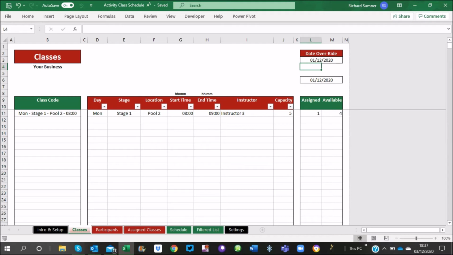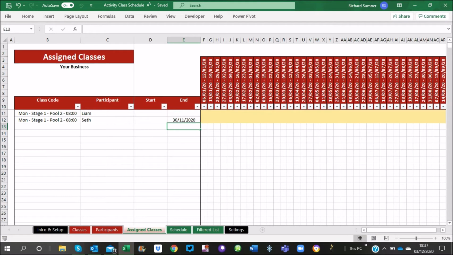The reason being is because it checks the dates and checks when the people are due to finish. So if someone's asking about future availability and someone else is due to finish, you're not saying, sorry, we haven't got availability. You will be able to tell that there's availability for that person. If you go back to some classes, if you say they're only going to start on the 1st of November, for example, then you can see these cells here don't turn orange because they don't expect you to be putting in information because they haven't started yet.